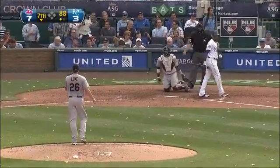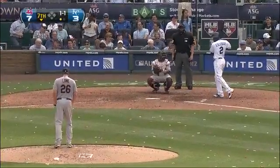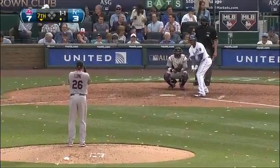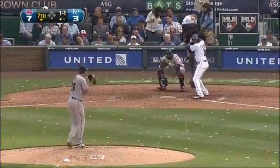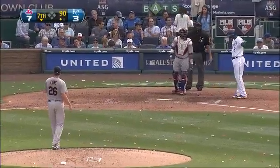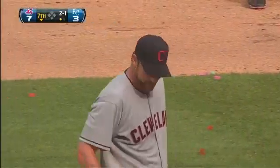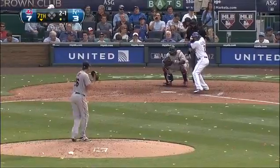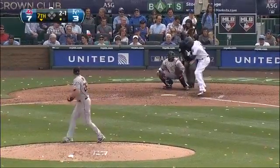One ball, one strike to Alcides Escobar, who is 1 for 2 with an infield single. Derek Lowe trying to give the Indians 7 innings again. He went 7 innings on Sunday in a win against the Blue Jays. You can rely on it. He's a 15-year veteran with a sinker ball that acts like he's a rookie. So his pitching coach, Scott Radinsky, said.